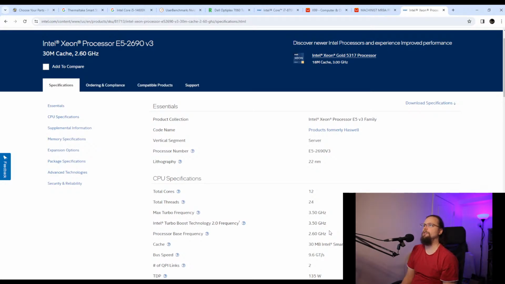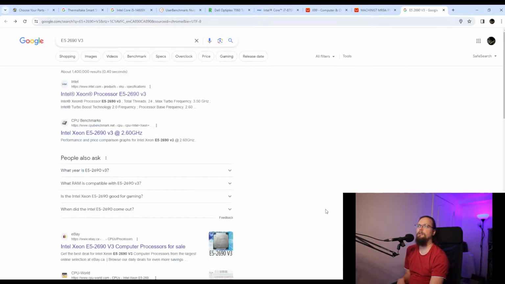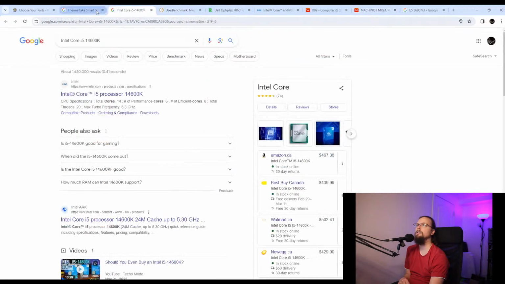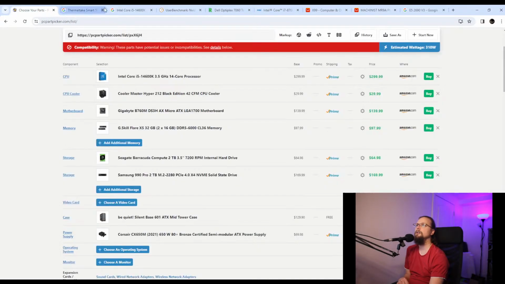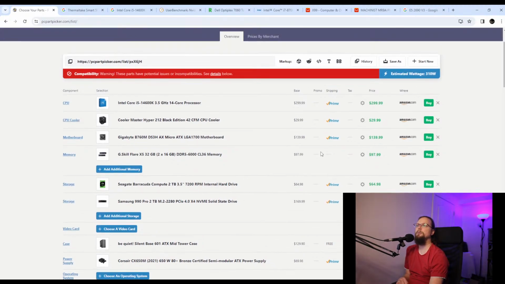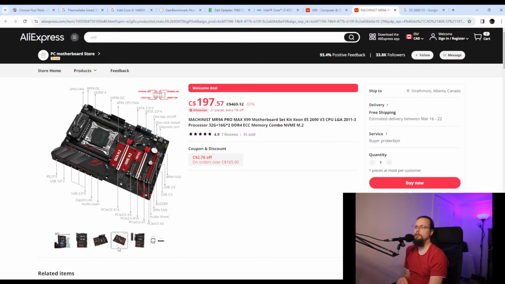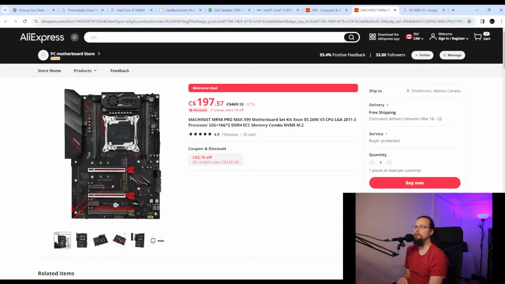And we've got 12 cores, 24 threads for less than the price of our motherboard, because again, this would be like $150. Our motherboard was like $140, and when you do the conversion, this would probably be right around there. So for less than the cost of our motherboard, you can get basically your full shebang.